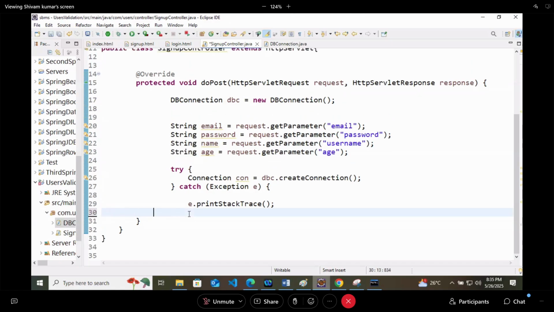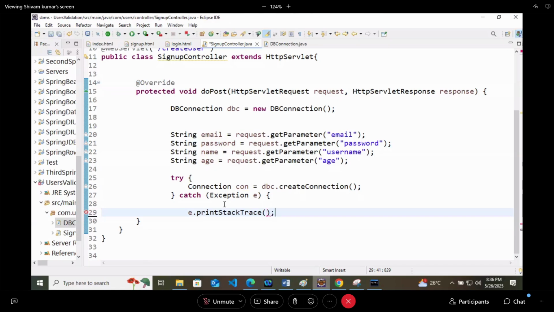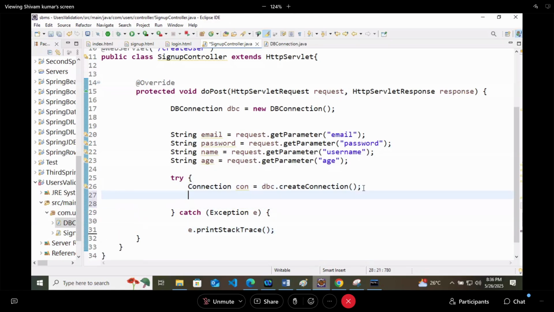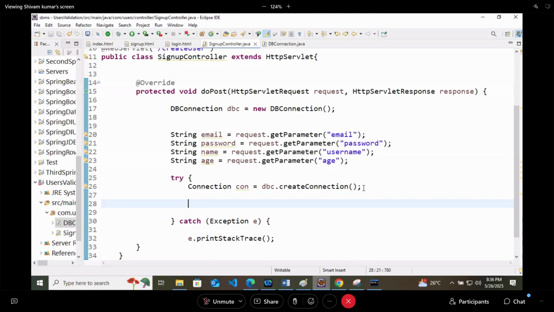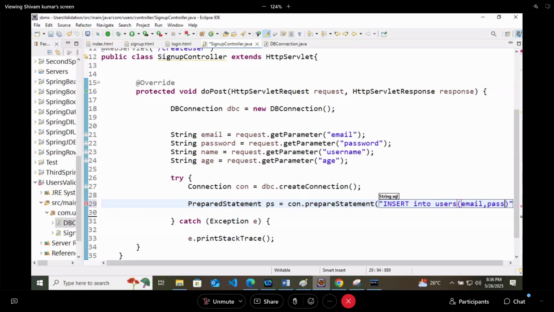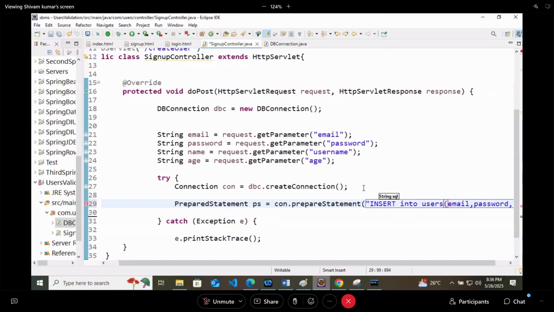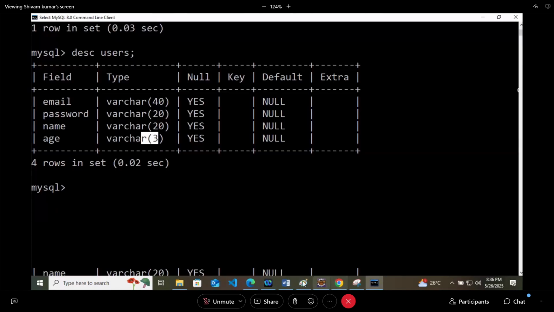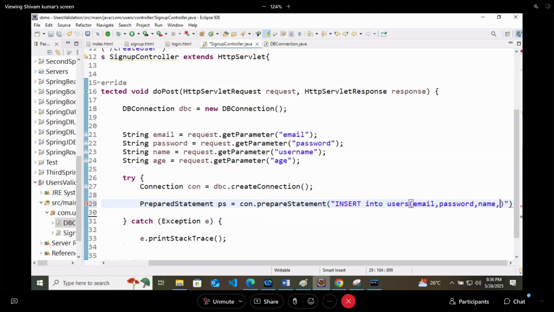I will prepare one statement here: insert into users. You have to write the column names. Column names are email, then password, then after that in the database we have name and age. Insert into users these columns, values, and the values will be question mark, question mark, question mark and question mark. So like that you have created one statement.